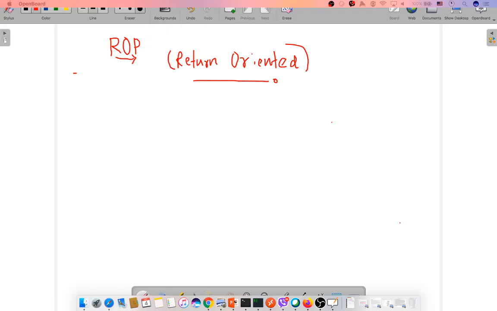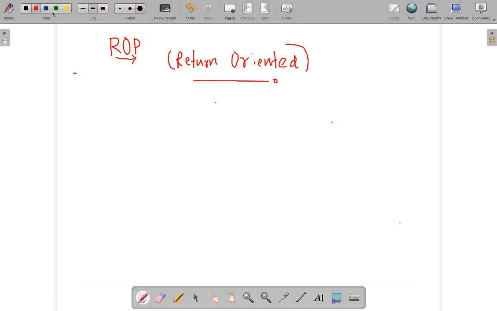What happens is it's called a cat and mouse game. The cat tries to find a vulnerability of the mouse and then finds a way to kill it, and then the mouse finds mechanisms to get protected. So this is the cat and mouse game. Always the bad person tries out the vulnerability and the good guys, security engineers, come up with other techniques to safeguard it. This has been happening a lot.